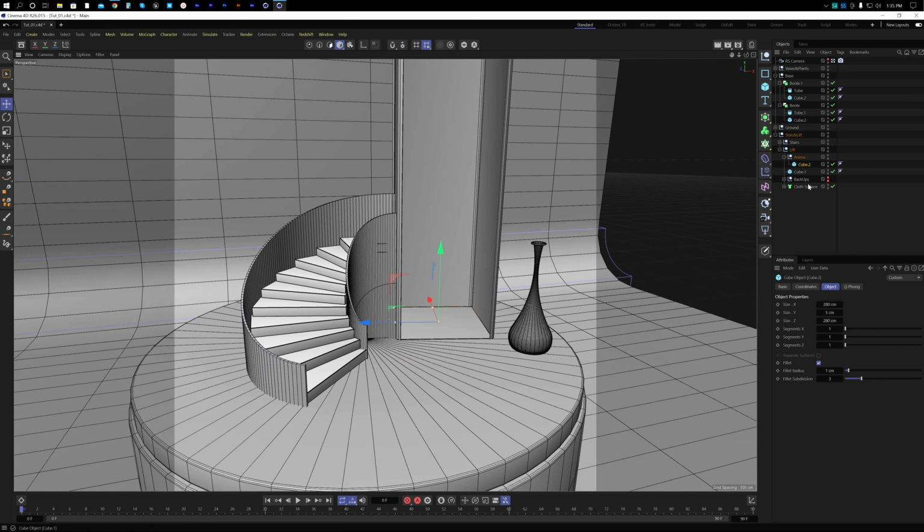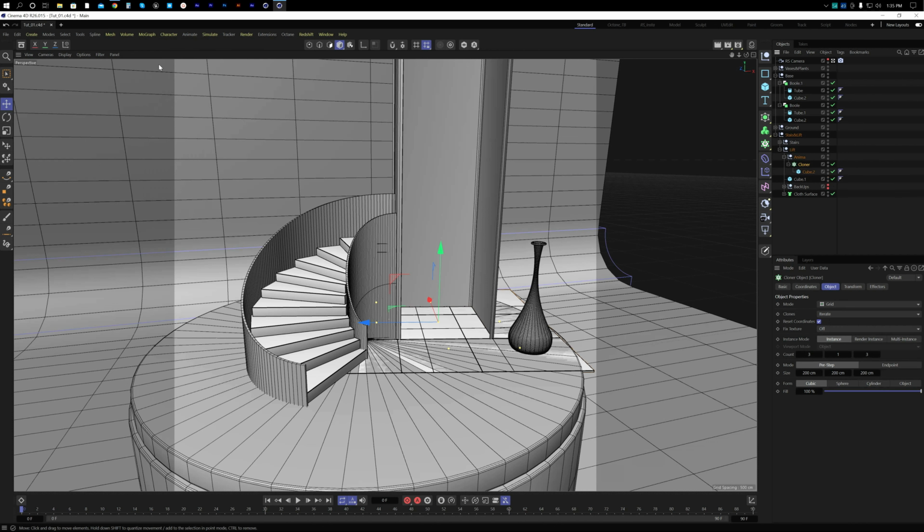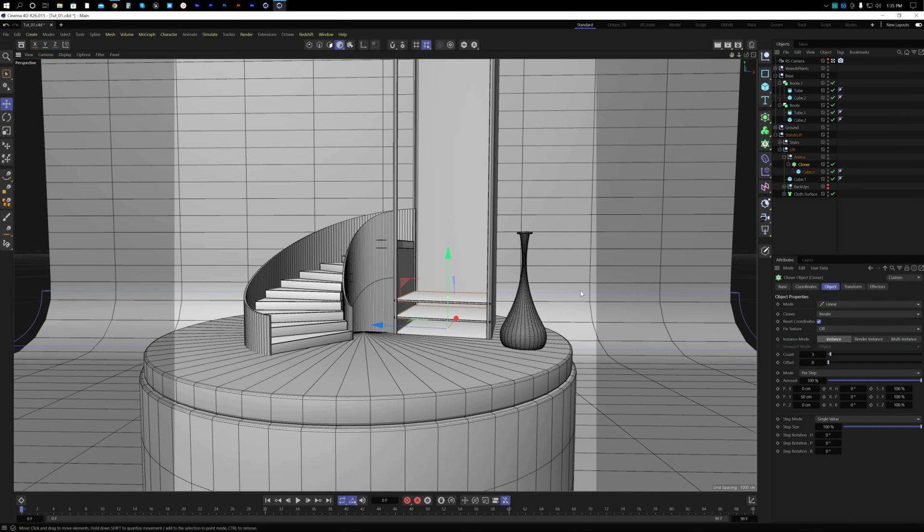Okay, so if we select this cube 2 and again go to the MoGraph, and by clicking Alt, click Cloner, it will make the cube 2 as child, and we don't need grid. We will go to linear, and then we need to do one thing.